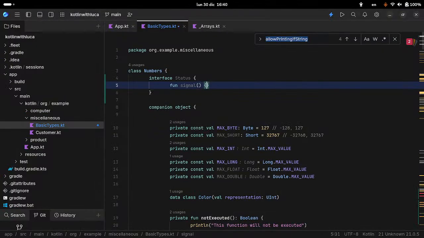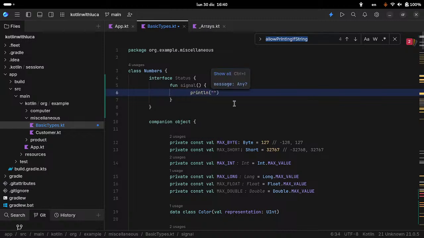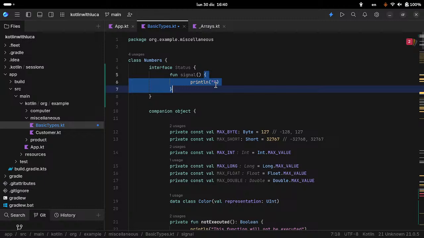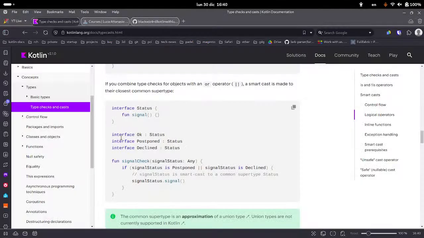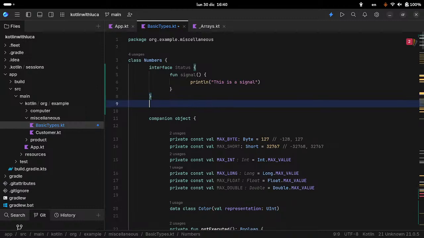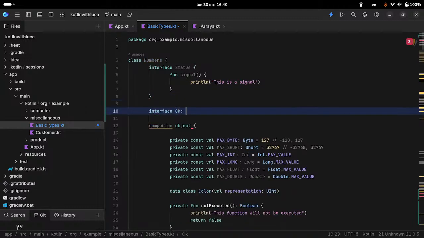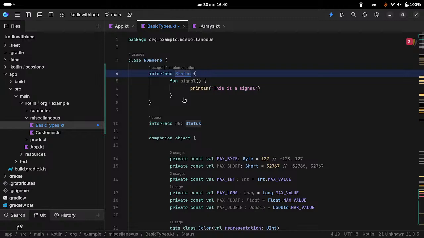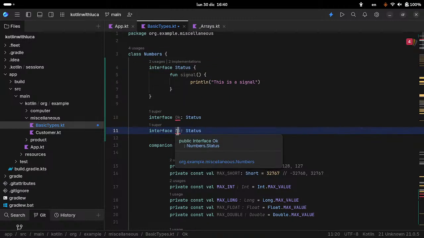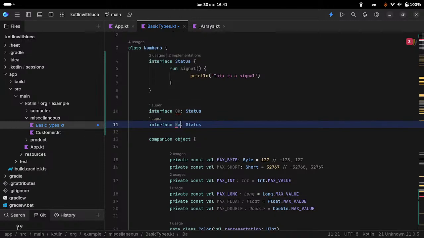And then we can give the default value, like the default body can be, this is a signal. And what we can do now is create some other interfaces like OK, postponed, and so on. So we can say interface OK, and this is inheriting from status. Then we create another interface like OK, and then bad, maybe.